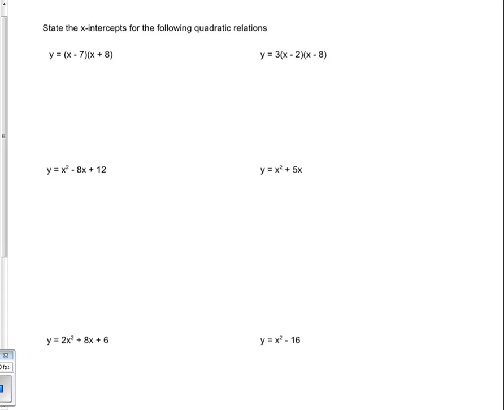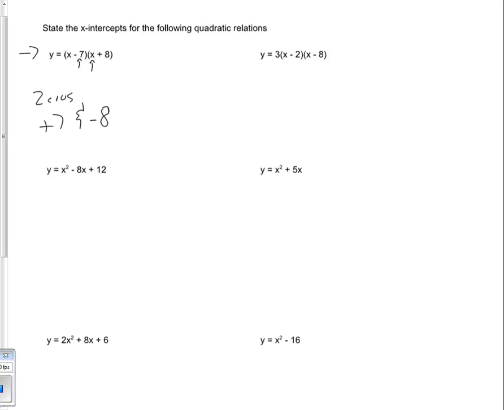So what we're going to start off with here is we want to state the zeros for this particular equation. So we'll look at the upper left here. In this particular question, we've got y is equal to x minus 7 times x plus 8. So again, the zeros are the opposite value of the number that's here. So here we've got negative 7. So the zeros are actually going to be positive 7 and negative 8. Okay, so again, you'll notice that I've used the word and, not or, because both of those numbers are zeros. Okay, so they apply to both pieces.